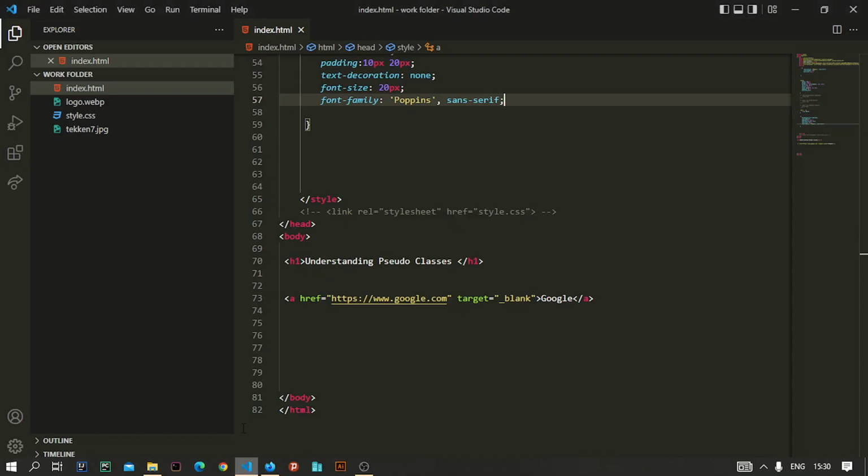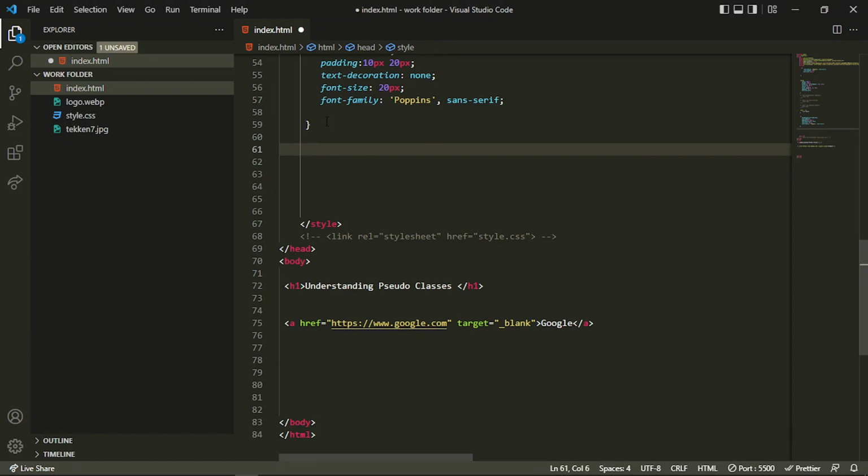But what I want is a different styling when my mouse is coming over this element. So what can I do? Basically we have four states of a link. We can access the four states of a link by using pseudo classes.